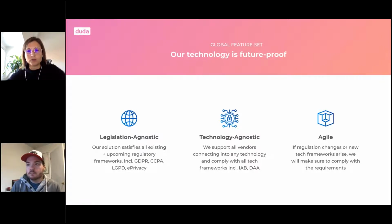The important part of it is that we're using a technology that is future-proof, legislation agnostic, meaning that other laws and regulations that are being introduced, such as CCPA, for instance, but others to follow, are also taken into consideration in this technology. It needs to be technology agnostic, so it can be integrated into third-party systems and additional systems that you might use, and it needs to be agile. Because what we also see is that there's no one standard, no one right or wrong. Everyone is still looking for their place in the market. There are a lot of gray zones when you interpret the law and what can and cannot be done. So it's important that you act in an agile way, that you find your consent strategy, but have software that you can super easily adjust when needed.